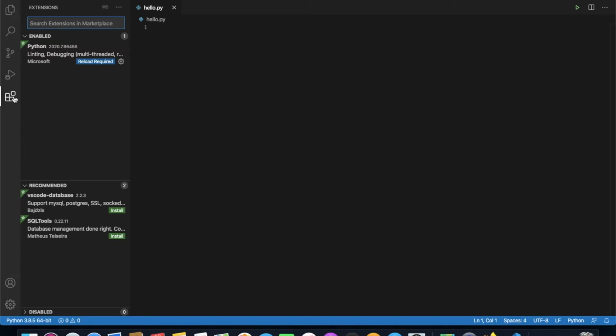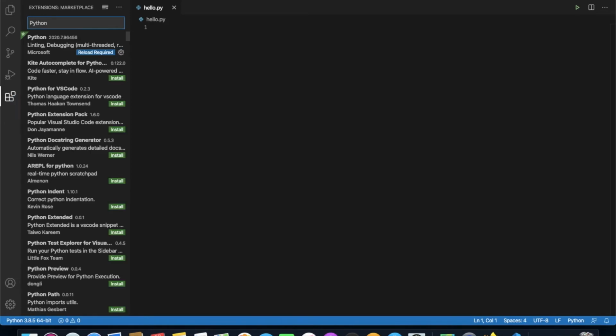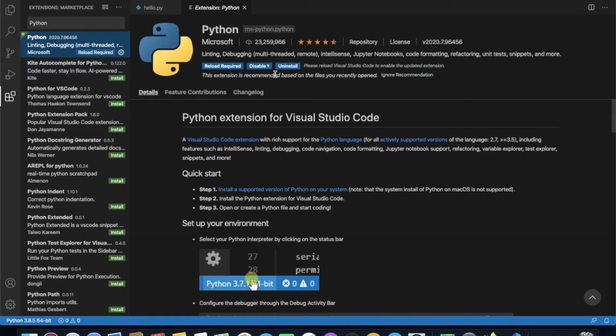I'm going to click on this last option and type Python, and I'll get these types of libraries. I'm going to click on the first one. I have already installed it into my Visual Studio Code, but you will get the option of install. You just click on install, and your library will get installed.